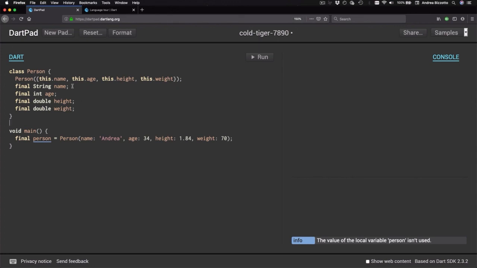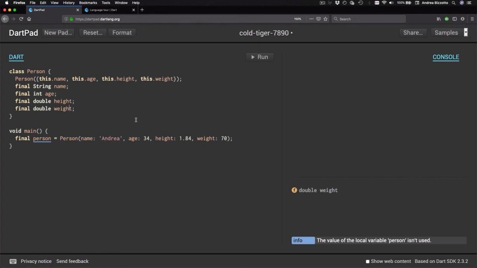So over here, I have a modified version of the person class that we created before, and as you can see, I've added an extra argument called weight. So in this example, I want to show you how to calculate the body mass index for a person, which is also known as the BMI. And then we will see how we can use a mixin in this context.